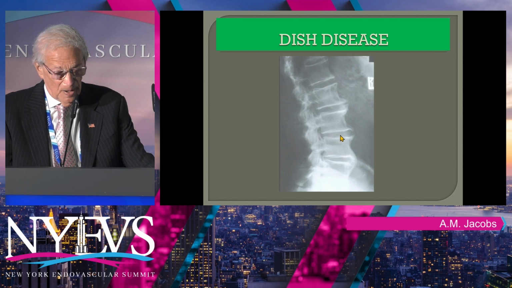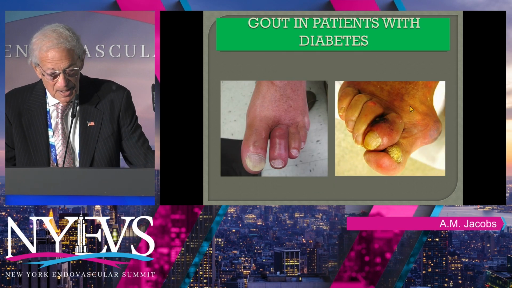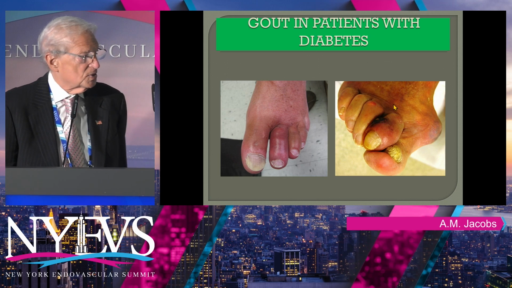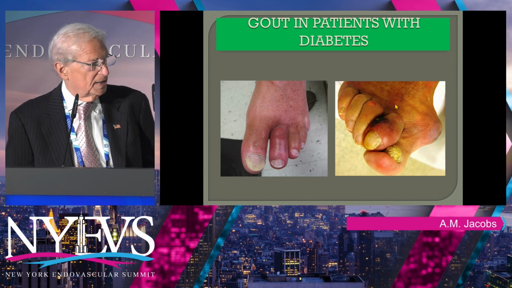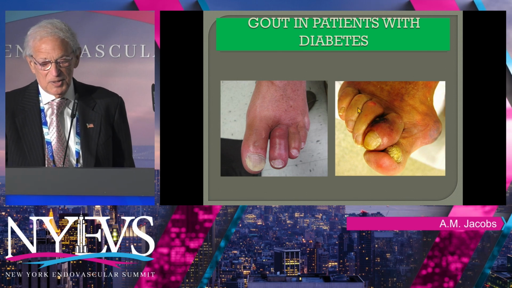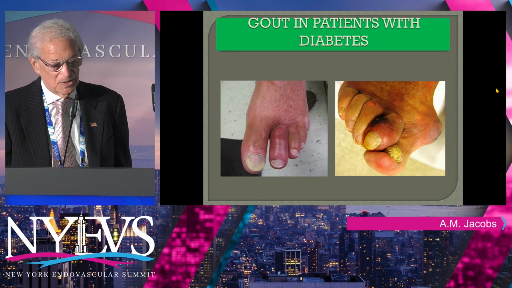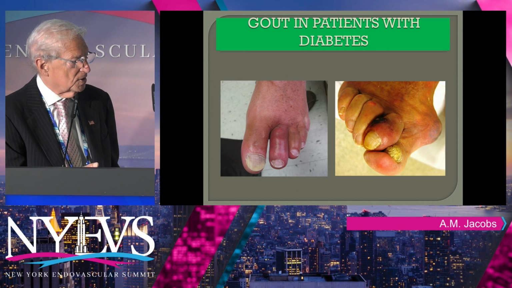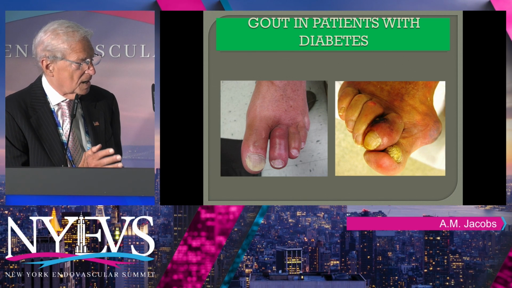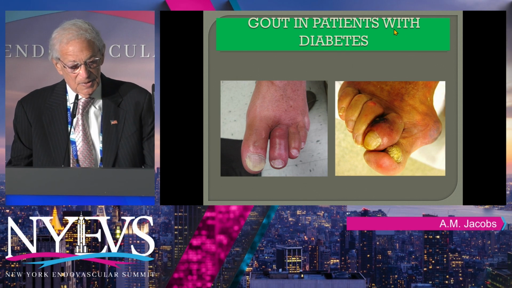It is not a nerve compression syndrome, so they typically don't complain much about back pain. So you may consider disc disease in some of your patients that have large spurs around the heel. Gout. I've screamed about this from the time I was a little teeny podiatrist, and now it's become evident to everyone else. Gout occurs with increased frequency in the diabetic patient. Gouty patients have a higher incidence of diabetes.